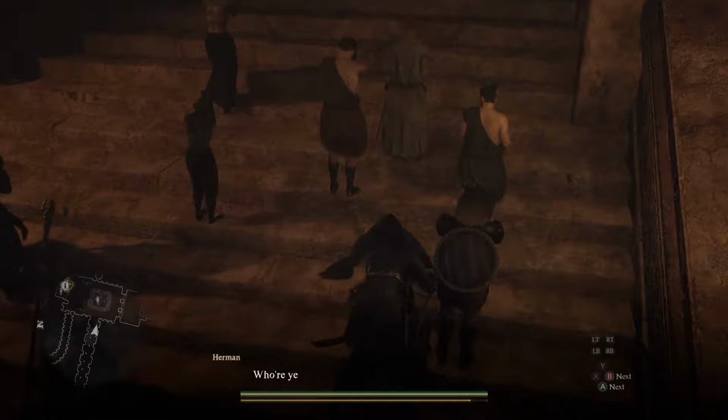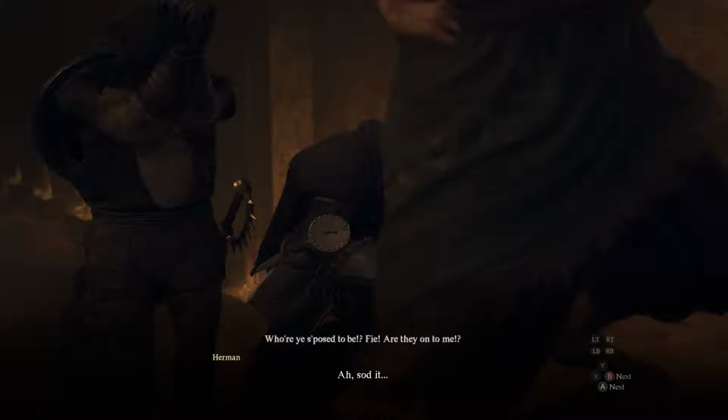Who are ye supposed to be? Fie. Are they onto me? Apprehend him at once. Nicely done, Sir Arisen. Let us inform Sir Ermhild of what has transpired.